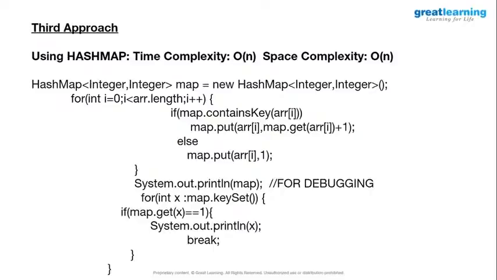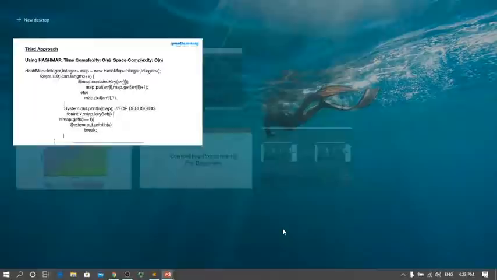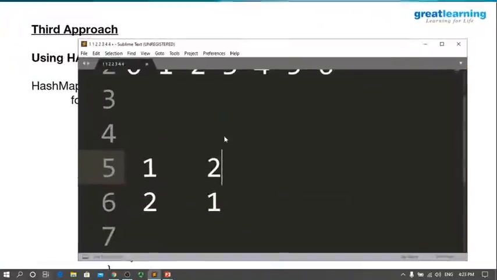So this is the problem, Manish: every element will be repeated twice, except one element which will not be repeated. We need to find that element, and it is always the case that one element will not be repeated. So we inserted every element in the map, and our map will be something like this.